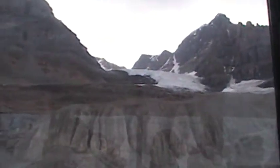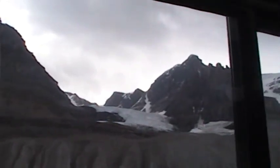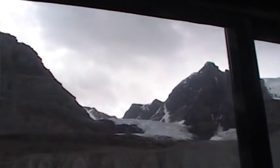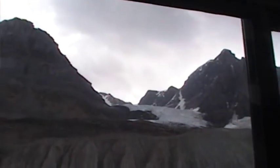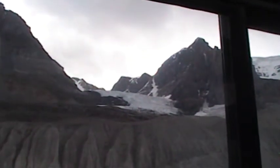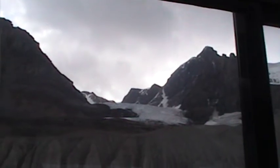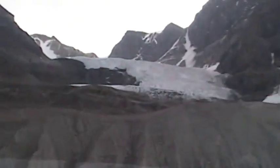Now we look to our left high in the mountains, we can see a glacier. That glacier doesn't have a name, but the locals call it the AA Glacier because on the left we have Mount Athabasca, on the right Mount Andromeda. It's not part of the Columbia ice field, even though it was formed in the same manner. It did carve that huge valley out between the two mountains over many, many years, and at one time was flowing directly into and onto the Athabasca. But the Athabasca's melted away, left it hanging, and they call those types of glaciers independent hanging valley glaciers.